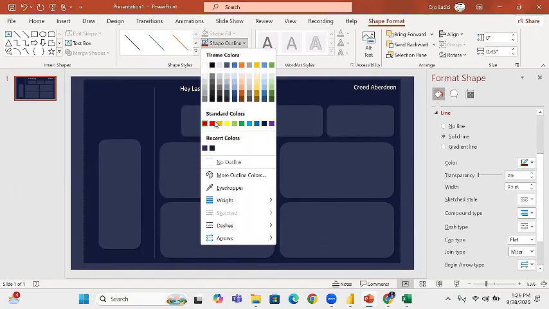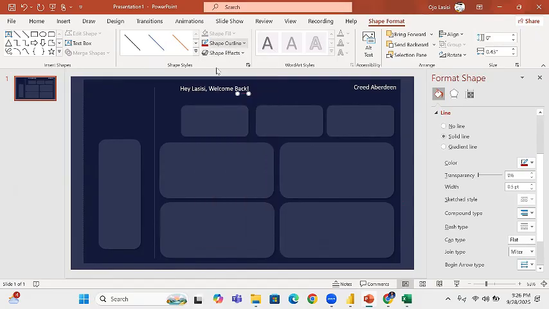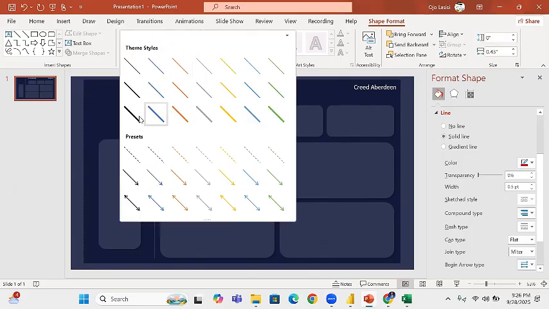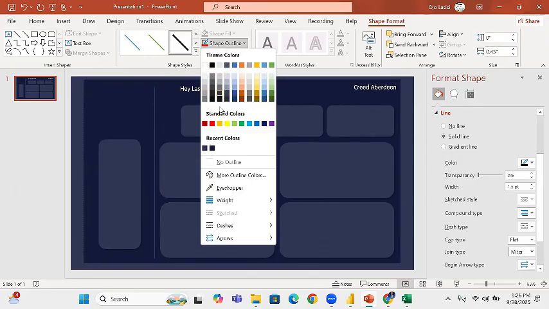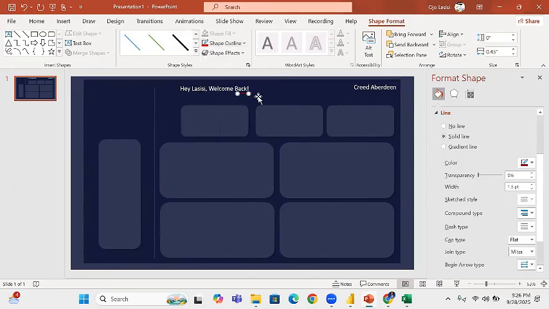Or can pick this. So let me just pick a color that will show very well. So I can make it bigger, right? And choose a color that will be able to show very well. So Ctrl C, Ctrl V, I'll also copy it and I'll put it on this Aberdeen here.